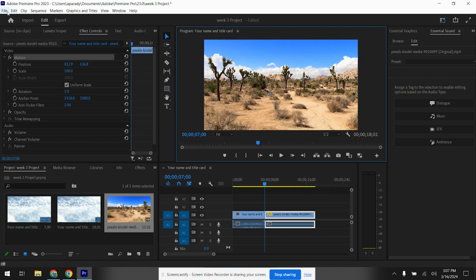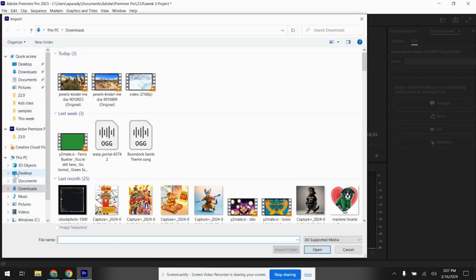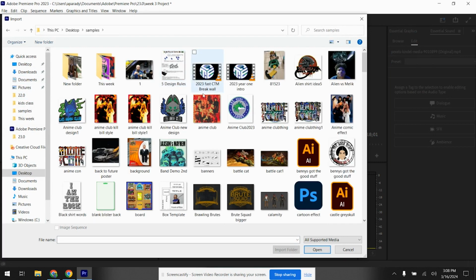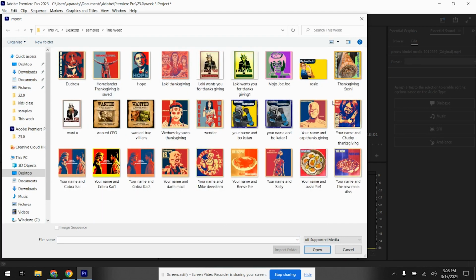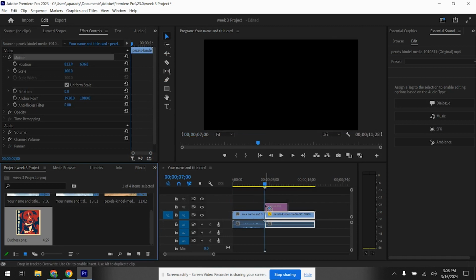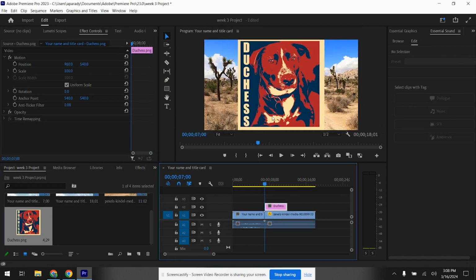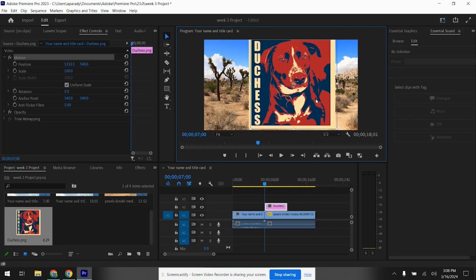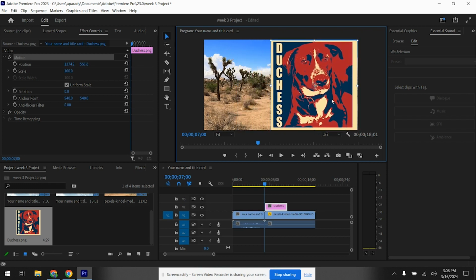So remember, this is a showcase of your work. So import, this would probably be the stuff that's in your drive or in your portfolio. So it needs to be work like, ta-da, this is when we did the Want It posters. So let me go ahead and put in this one, my Dutches. Boom, pull it over to the V2. Now, if you notice, it's pretty straightforward sizing wise. Fits perfectly. Oh my gosh, it's like 15 by 15 as a universal size. Did I set you up to succeed? I did. I could put that there.